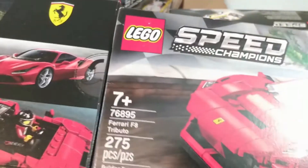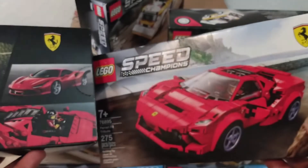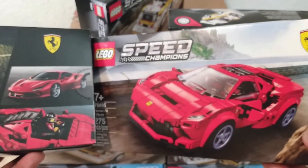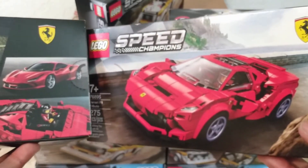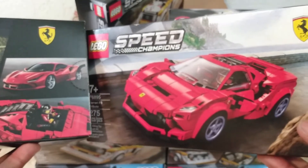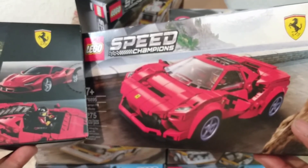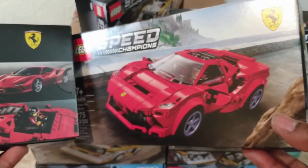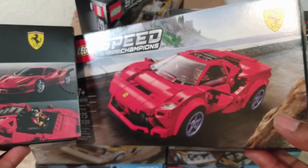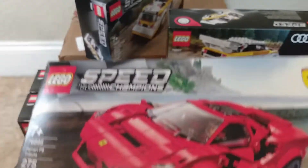I'm going to try to put these next to each other to show the comparison. Okay, pretty good — trying to get the glare out. To the left you can see the actual vehicle and to the right you can see the LEGO. They did a pretty good job keeping the lines the same — you can see the air duct in the middle of the hood, what they did with the lights, the front spoiler lip, and the detail they gave to the wheels and the lines on the side. Very, very nice set and very hard to get a hold of.